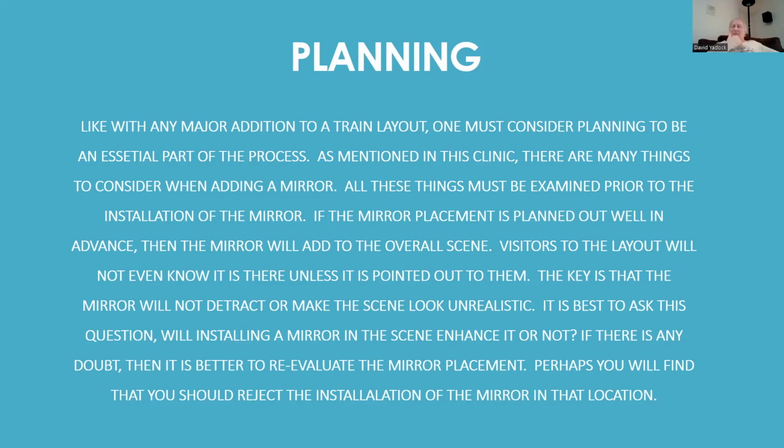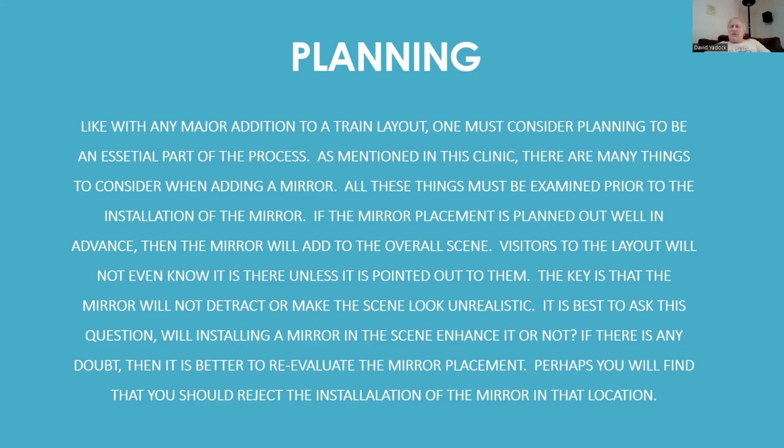One of the things is you really don't want it to detract from or make the scene look unrealistic. A good example is if you have a structure with reverse lettering on it, that just doesn't look right, and people will notice, oh, that's a mirror. If there's any doubt, it's better to reevaluate the mirror placement.